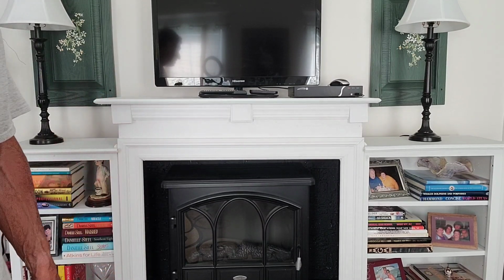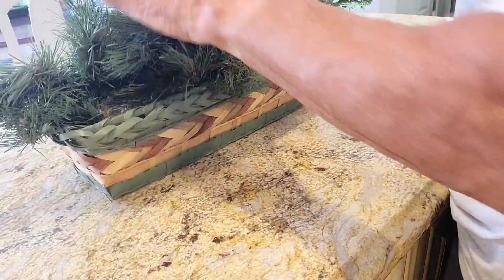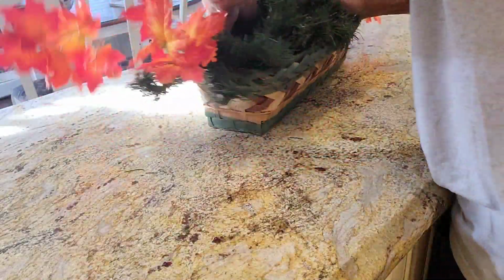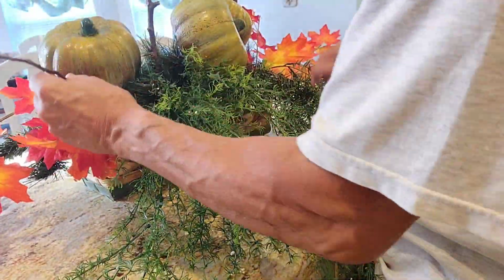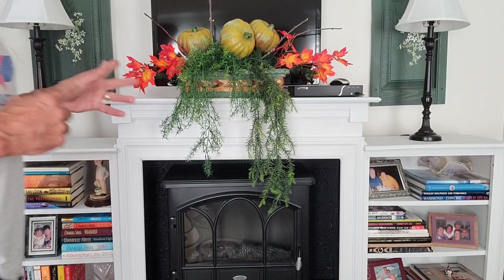All right. So I made an arrangement, and I have to finish it up here because I can't do it somewhere else. So let me go get that first. All right. So wicker basket to carry that theme into this room, and a piece of Christmas garland. This was kind of like a swag. It's a nice piece that I can stick things into. Two of the picks, the same leaves that I used on the wall unit in the family room, and I'm just manipulating them in there so they lay where I want them to. I made these candy green apple color pumpkins last year because there's a lot of green in that room, and I wired them into the garland, and now I'm adding in that draped pick right there.